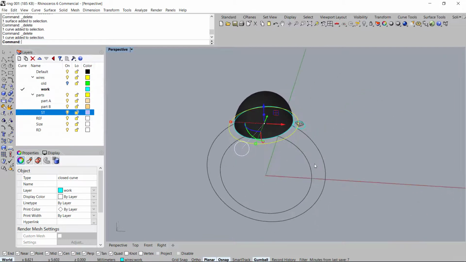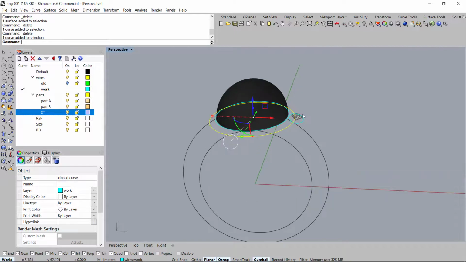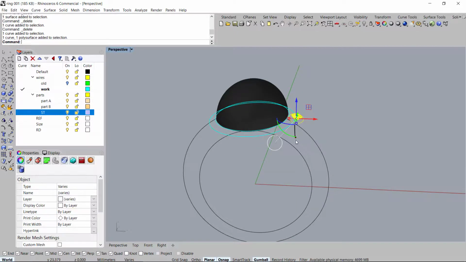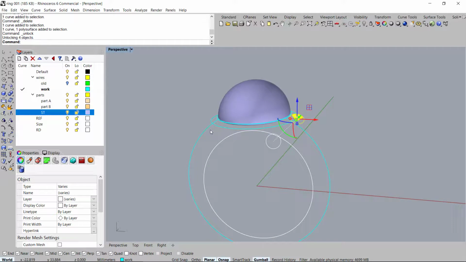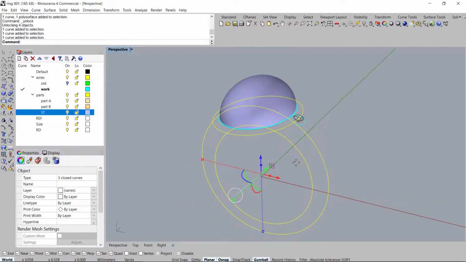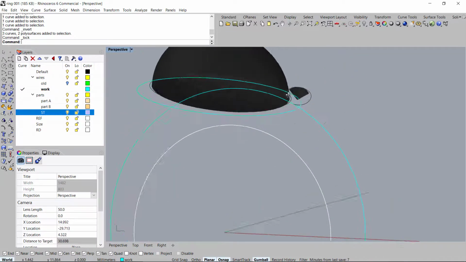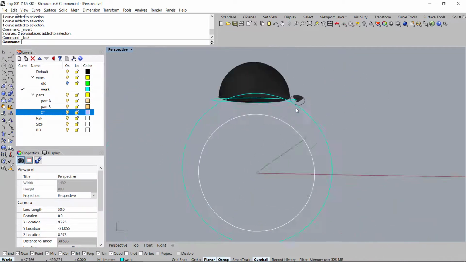Okay, so the next thing I'm going to do is actually focus now. We can come back to this stone thing later. So I'm going to go ahead and just isolate just these three curves. We can actually lock everything else. We don't have to hide it. It's not going to be affected in any way.